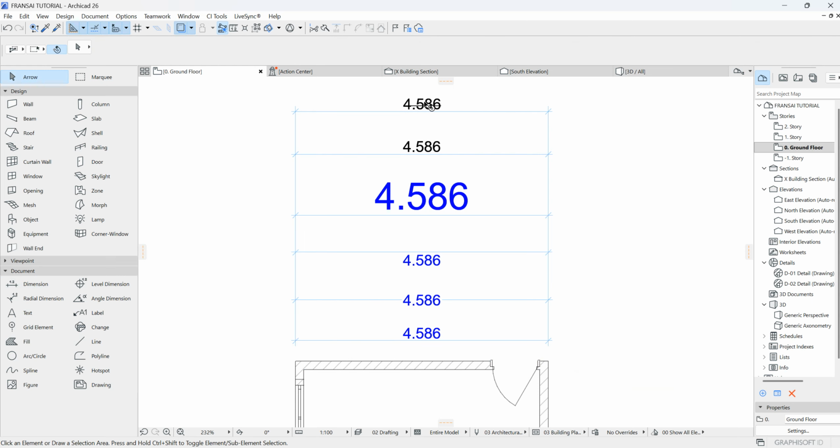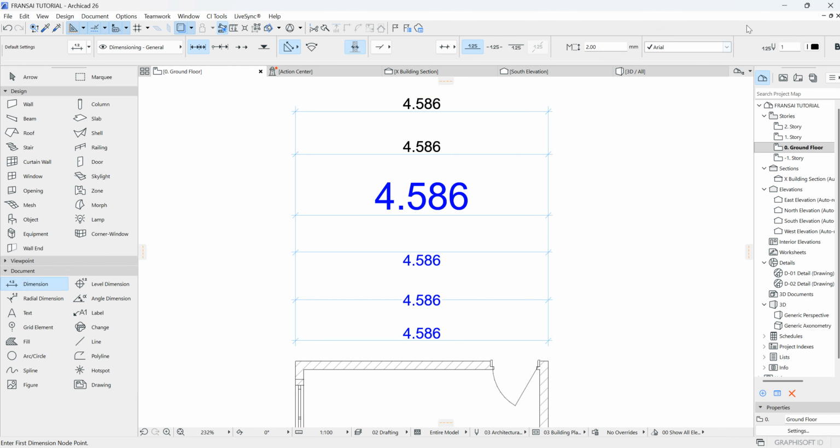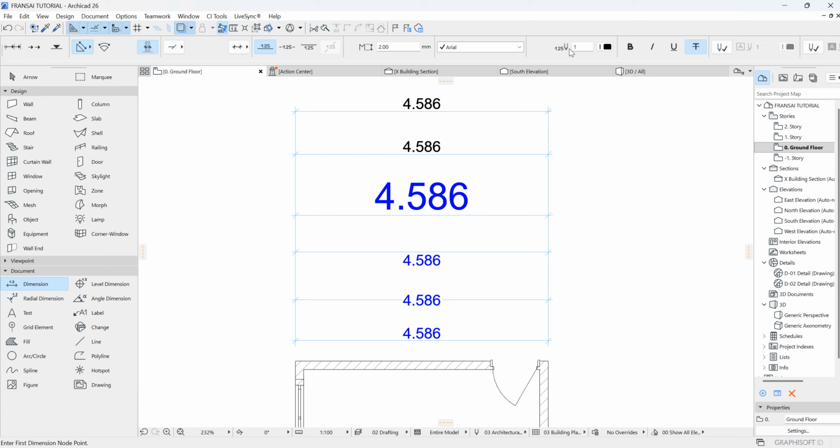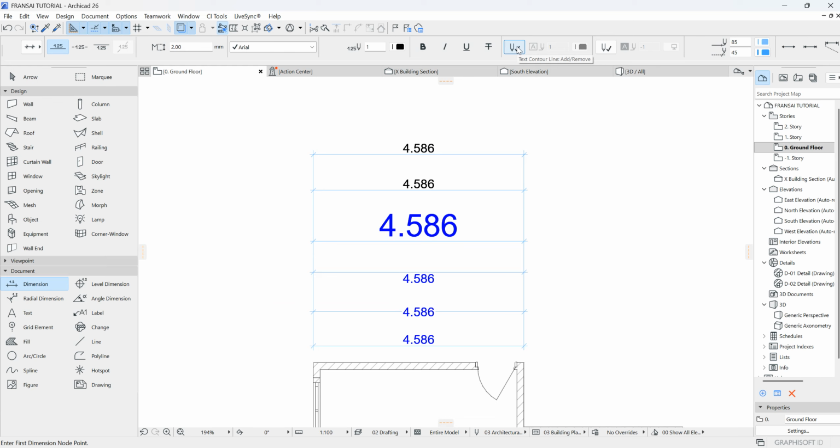You can see strokes, or you can just click it and say you want it underlined, or bold. So those are just the functions of this. If we click the dimension, let's turn this off because we want it to be a normal text. This control text is not really necessary.